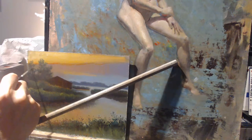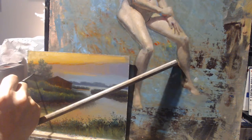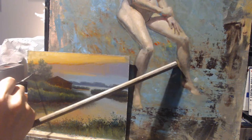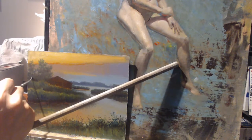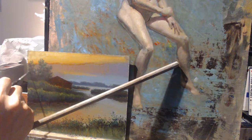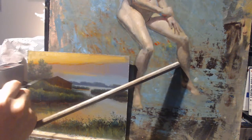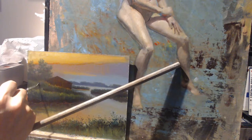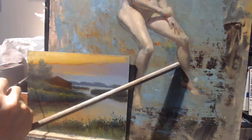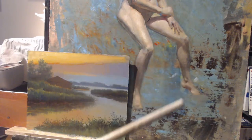Just working the edges to feel like the tree is in front of the sky. Keeping the values somewhat subdued compared to what's in front of it. And then just checking myself for symmetry and repetitive pattern. That seems like it's far back there.